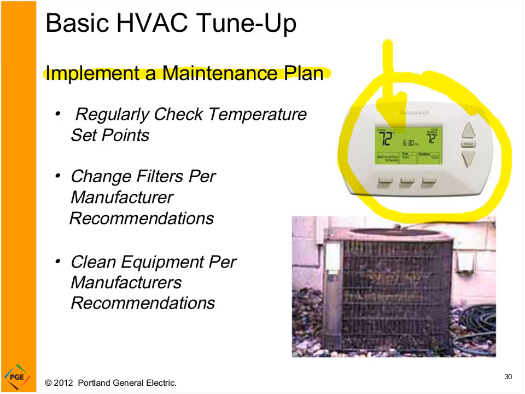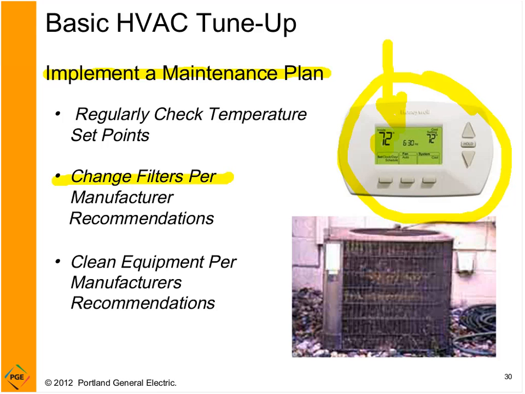Because if you can reduce your heating temperature set point by 1 degree, Energy Star suggests that you can save up to 3% on your heating energy costs and heating energy consumption. Conversely, on the cooling side, if you can raise your cooling temperature set point, so in this case we're showing a temperature of 72, if you can change it to 73, you can save about 1% on your cooling energy consumption. And that, I haven't found any supporting data for that. That's more of my engineering judgment at this point.